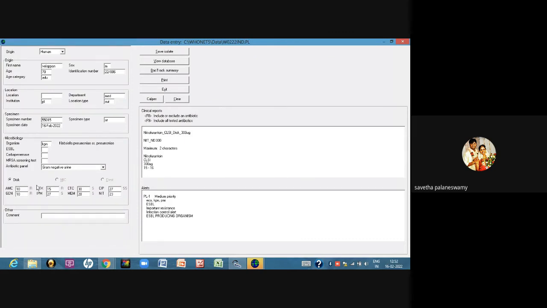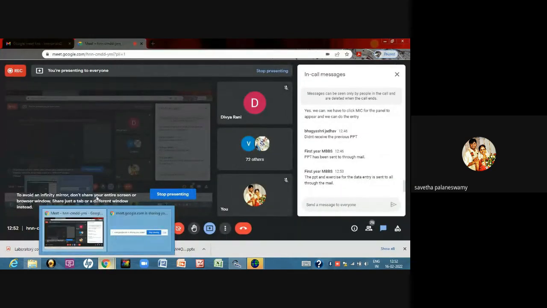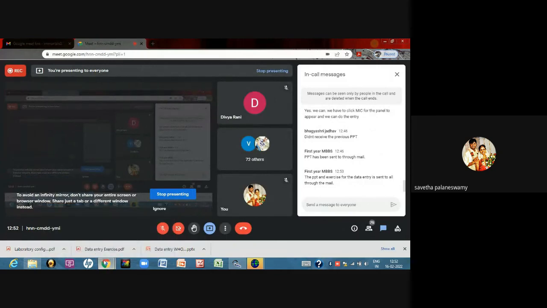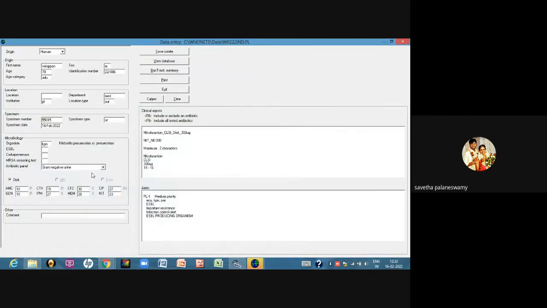Okay. So can you see the color? Okay. So I'm getting ESBL here because I've done the changes in the laboratory configuration in the antibiotic in the alert section.